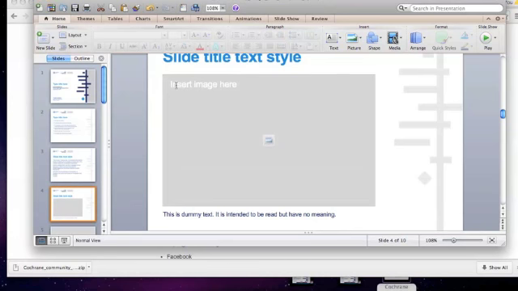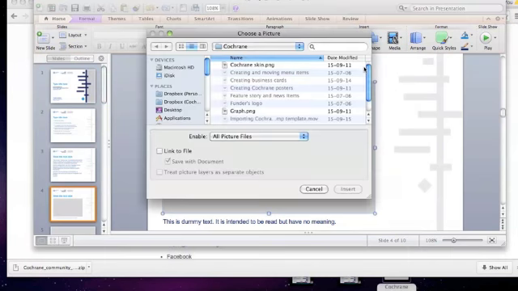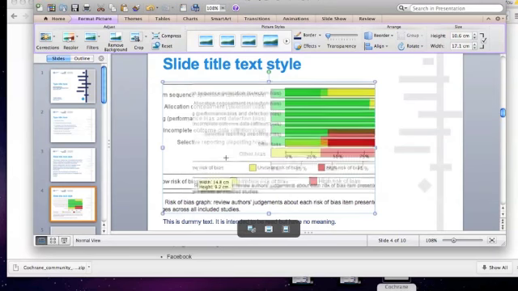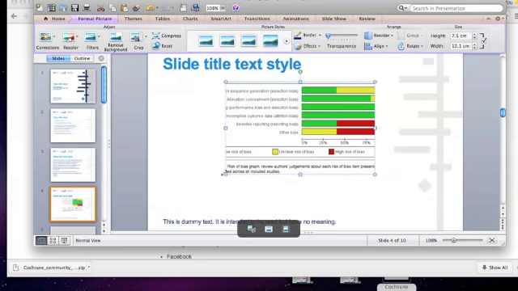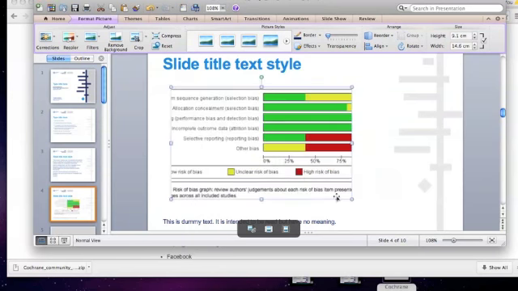Now, the gray boxes here, as you can see, say Insert Image here. What you can do is the same thing as inserting your logo. You click Picture, click a picture from your file, and here, you want to insert it here. Now, I don't want the picture to be that big, so maybe I'll make it smaller.